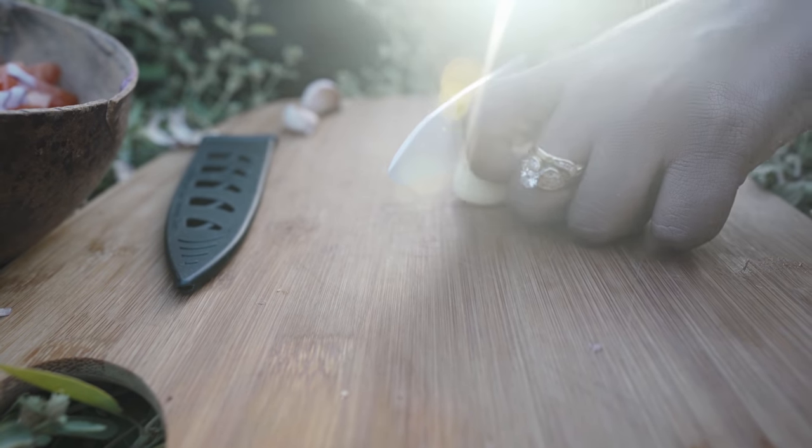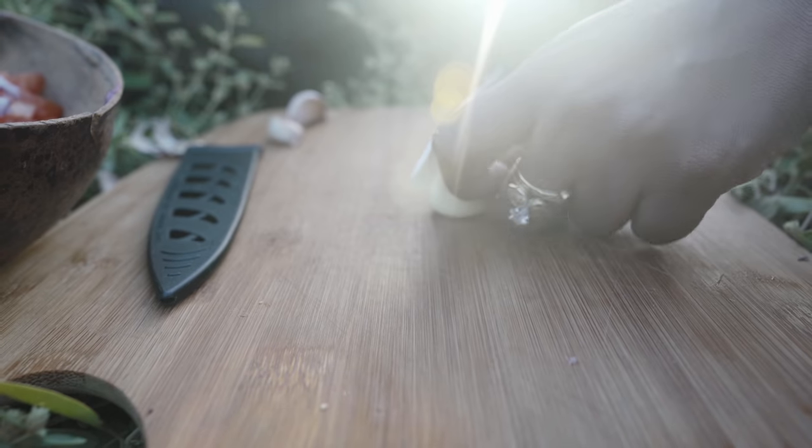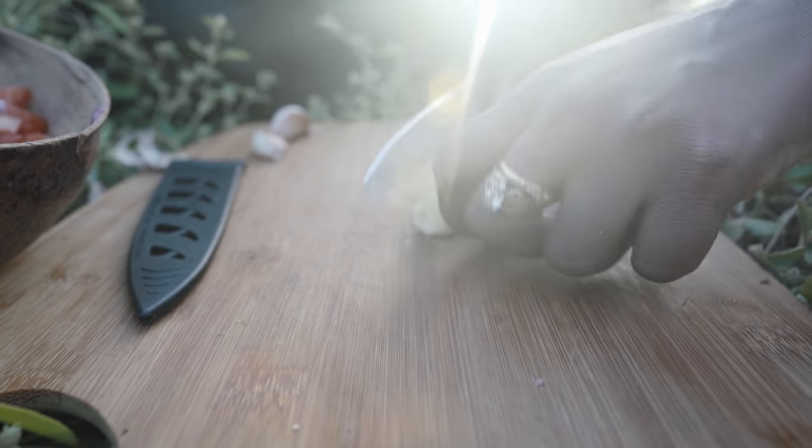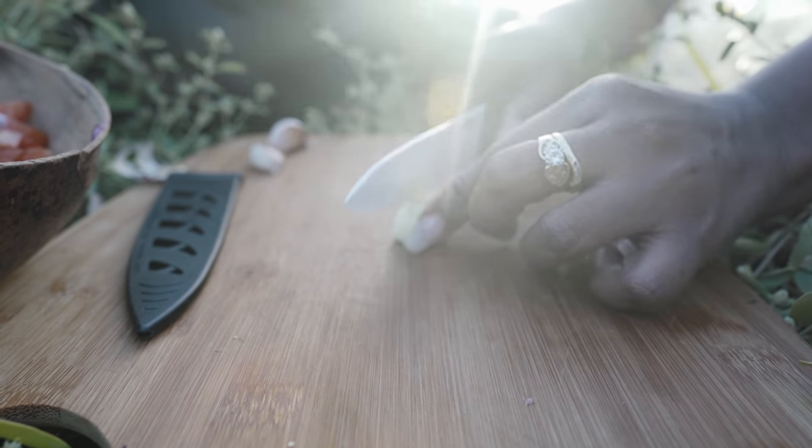So this is my method of tucking my fingers, seeing as we're using the garlic. It's going to get these pieces, you know.